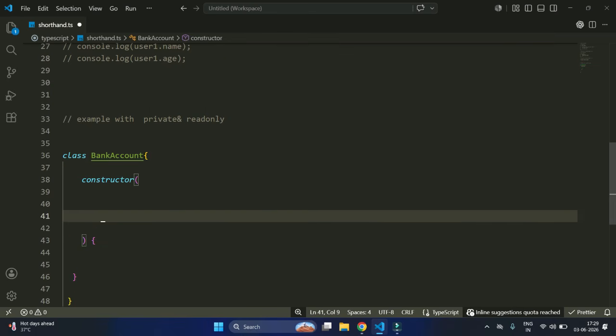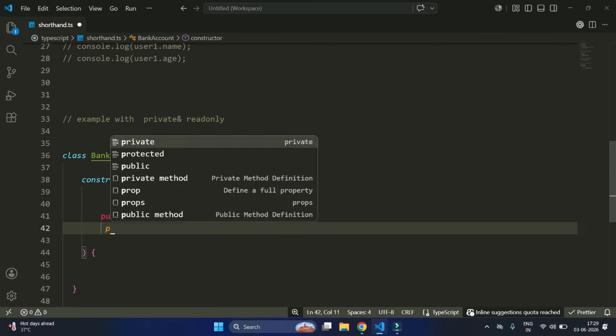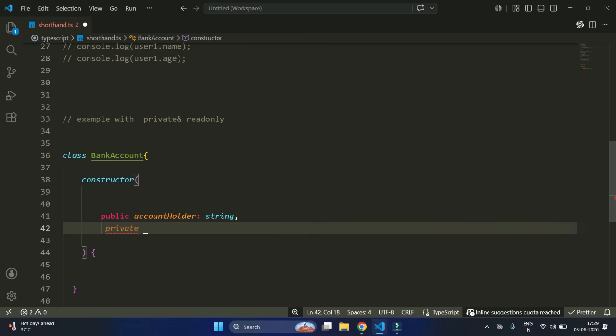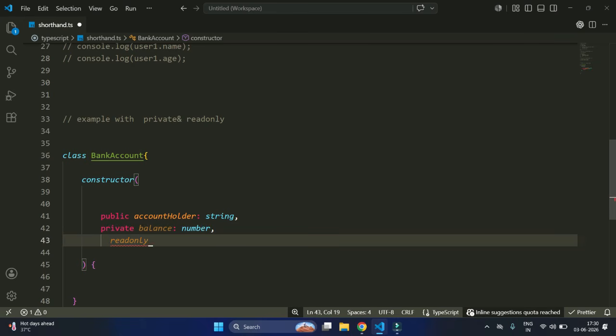Okay, this is public accountHolder, it is string, then comma, then private balance, it is a number, then it is a readonly accountNumber, and that is string.